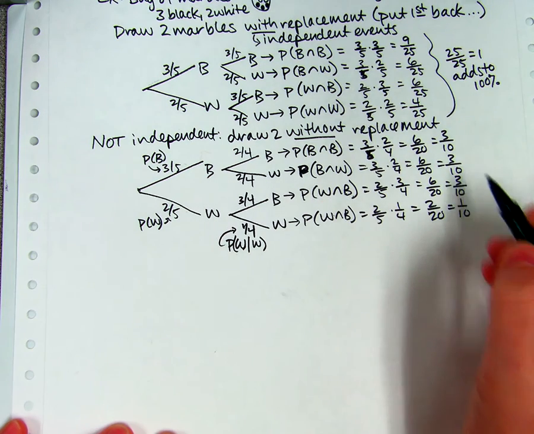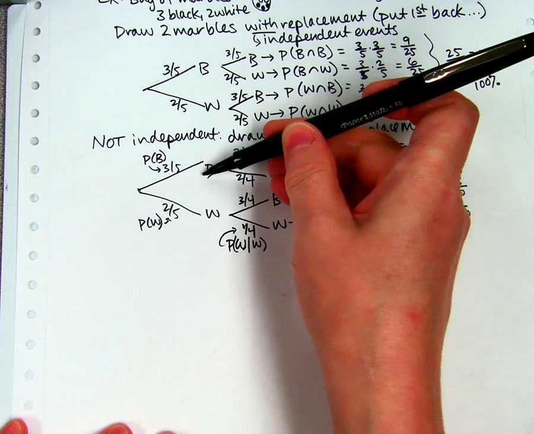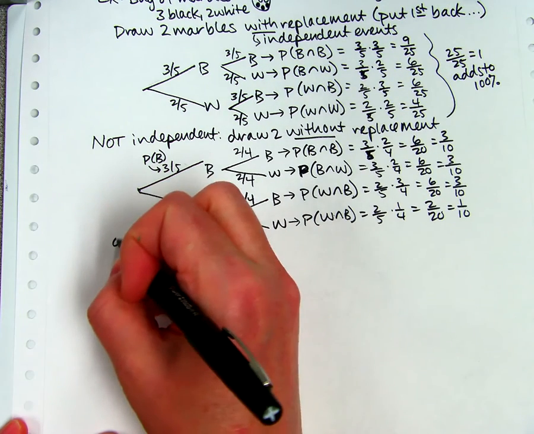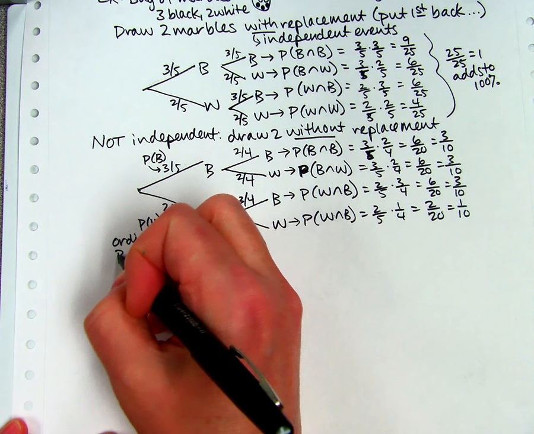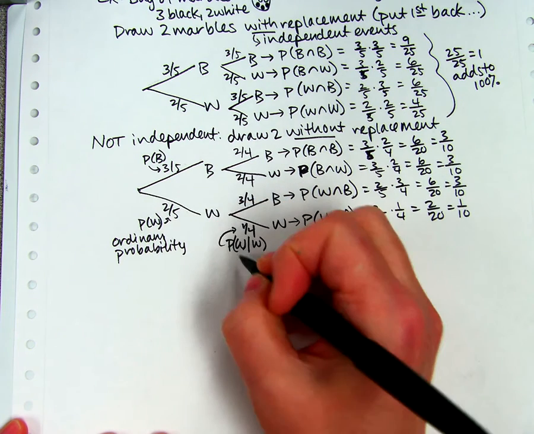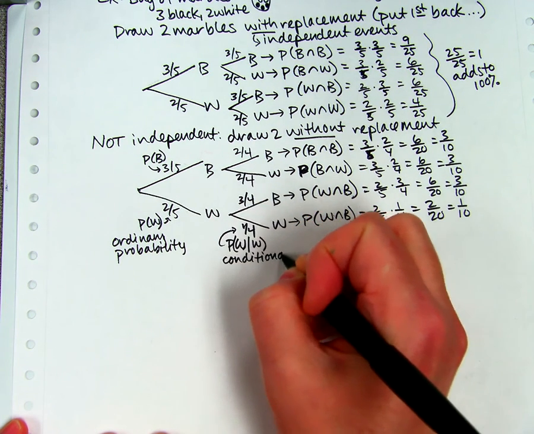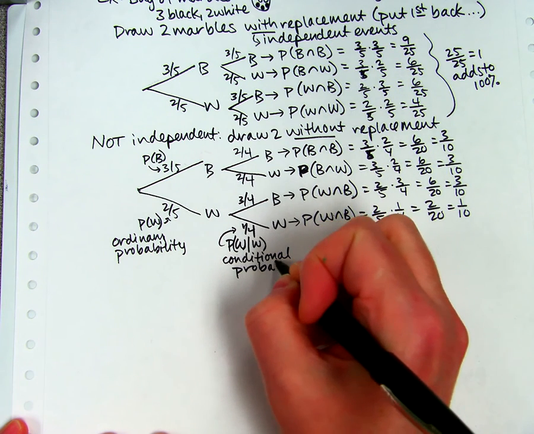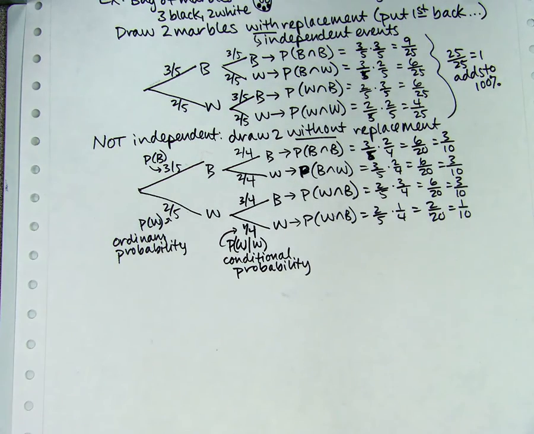And I could do that with all of them. This is the probability of getting black given I already got a black. The probability of getting white given I already got a black. I could write that for all of them, but I think one is enough to illustrate it. This is an ordinary probability over here. Actually, both of these are. This is a conditional probability, which is what we were learning about in lesson 5.3a. This is the probability that depends on the one before it, that changes because of the one before it.